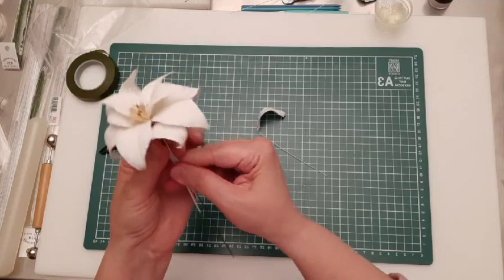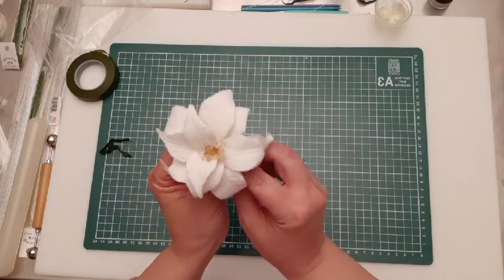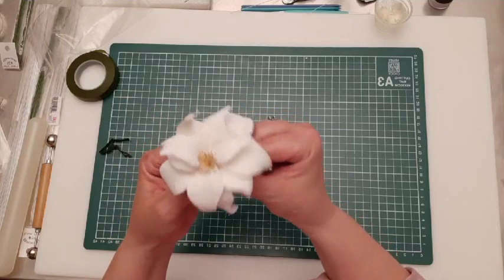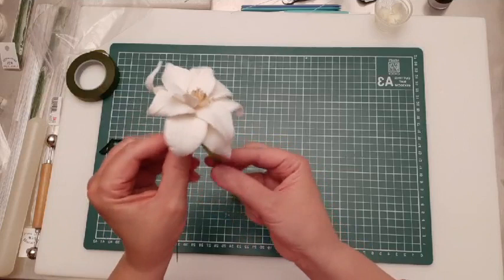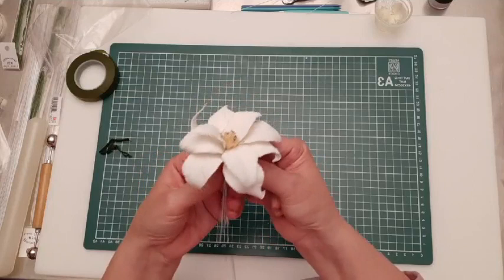Yes, Mary is right. It's clematis, it really gives you the opportunity to play and go crazy. It comes in all sorts of colors, shapes, numbers of petals. It's very versatile and it's great on cakes.